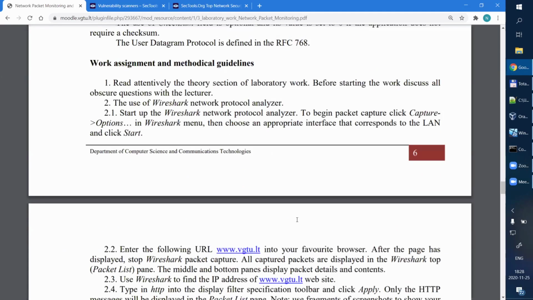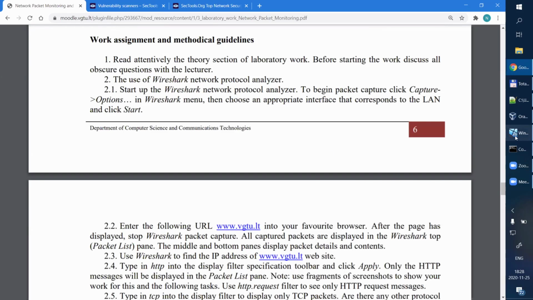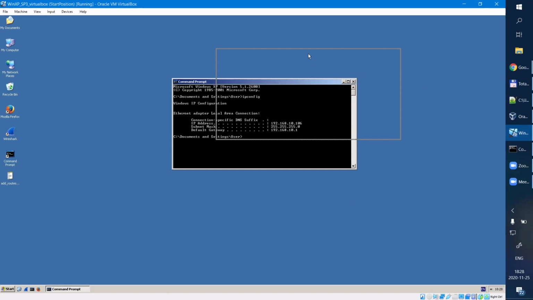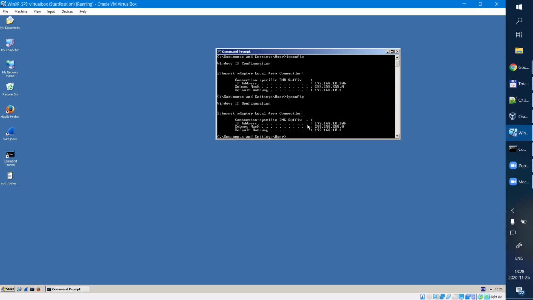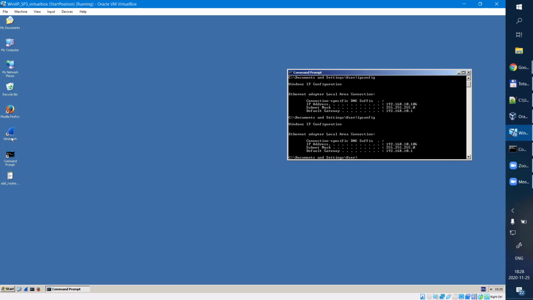Okay, so how does it look in practice? We can use this virtual machine. We can use the ipconfig command to see the IP address of the virtual machine, and we can use Wireshark.